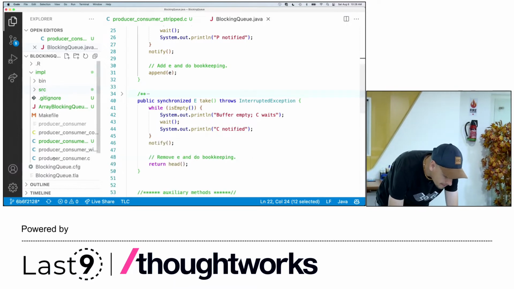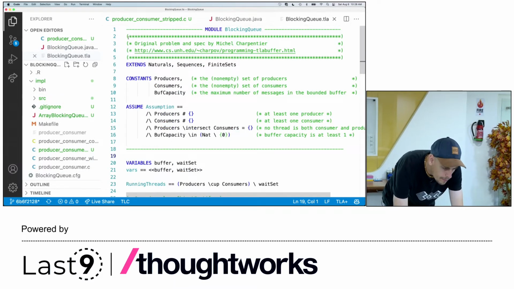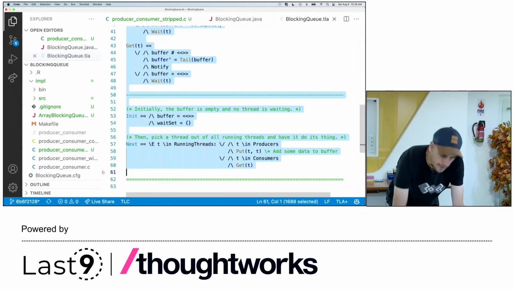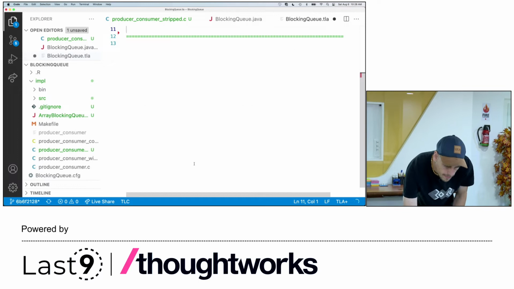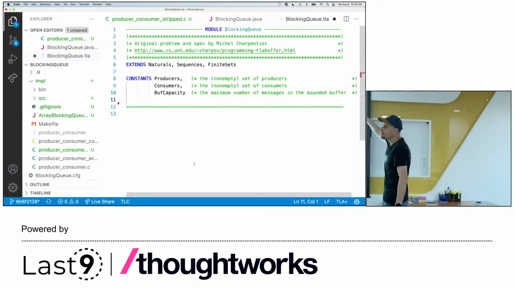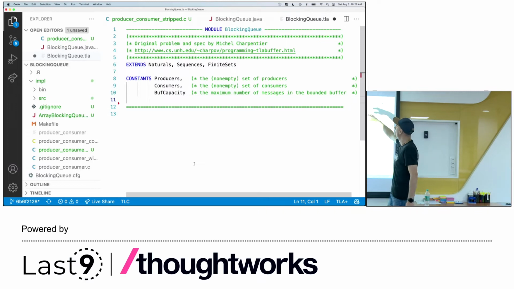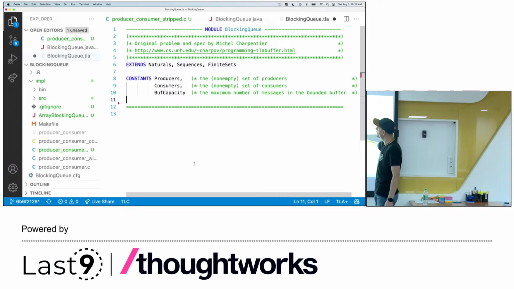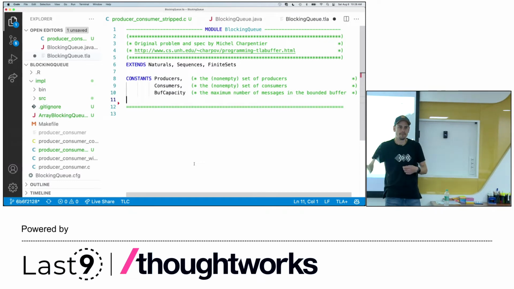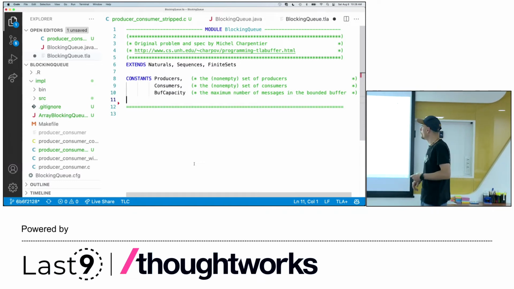Okay, let me go next here. So it created a file, and let me just remove almost everything from this file here, because this is what we're going to write now. Okay, so this is our TLA plus specification. There's a bit of boilerplate here. It's a file, like a class file. It has a header, has a footer. We need a few definitions, few operators like plus and minus and so on, and add and remove.